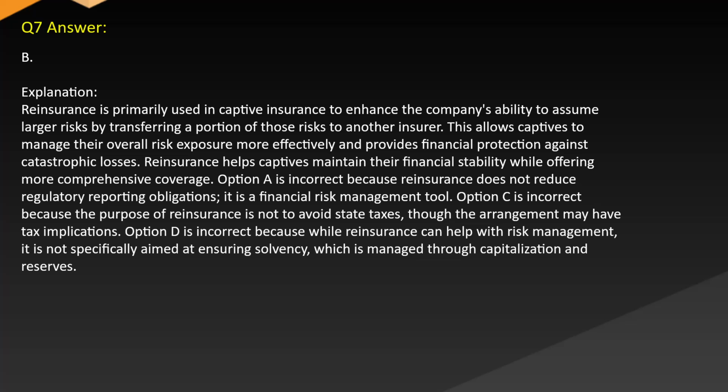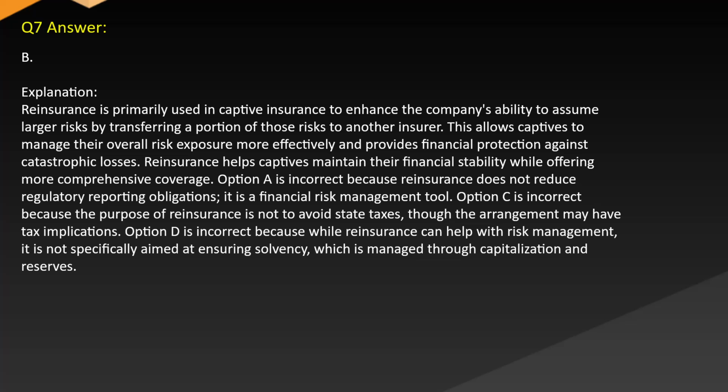Answer B. Explanation. Reinsurance is primarily used in captive insurance to enhance the company's ability to assume larger risks by transferring a portion of those risks to another insurer. This allows captives to manage their overall risk exposure more effectively and provides financial protection against catastrophic losses. Reinsurance helps captives maintain their financial stability while offering more comprehensive coverage.